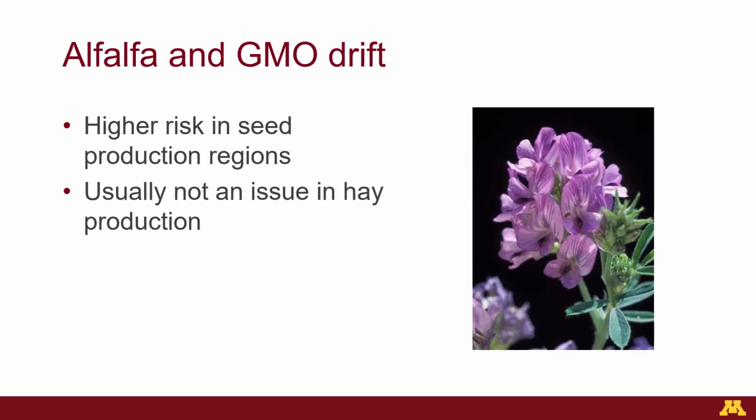For the most part, pollen drift in alfalfa is primarily a risk in the western United States, where seed production occurs. If you are cutting alfalfa for hay before any of the plants set seed, then contamination will not be an issue. However, if even a few plants are going to seed in your field or around field margins, there is the potential for GMO-contaminated alfalfa populations to persist in your field.